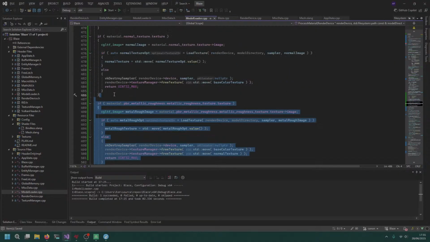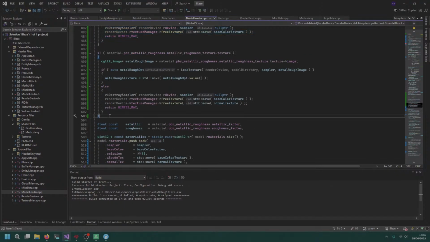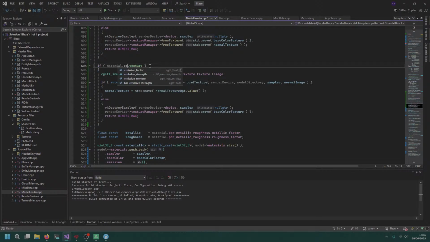Finally, there's emission. Again, emission, I think, is in the same vein as normal texture, so we'll put it there. So this is emission. Yeah, it does exist. Emissive texture. Emission image. Oops.